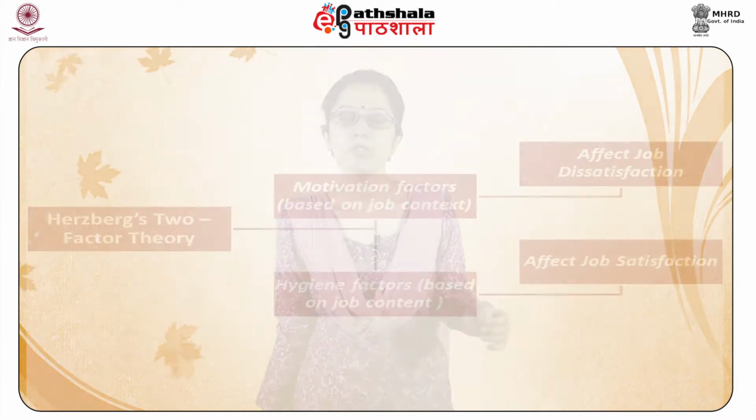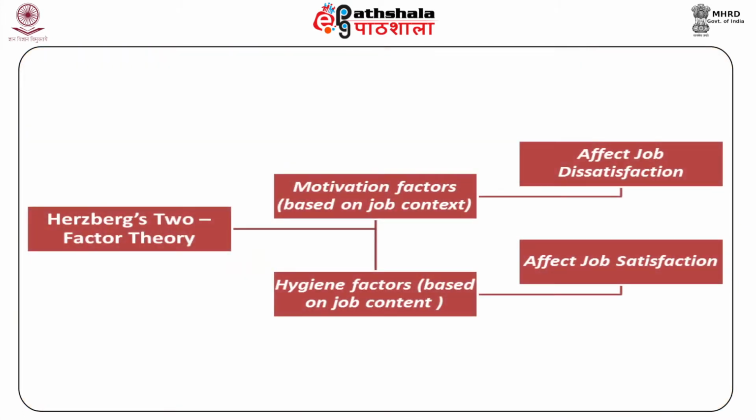It was seen that employees felt good for the factors that were related to specific tasks they performed, and they felt bad because of the absence of certain background factors at work. This led to a finding that there are different sets of factors that operate in a workforce. First are the motivation factors. Motivation factors are based on job content, and the second are hygiene factors that are based on job context.